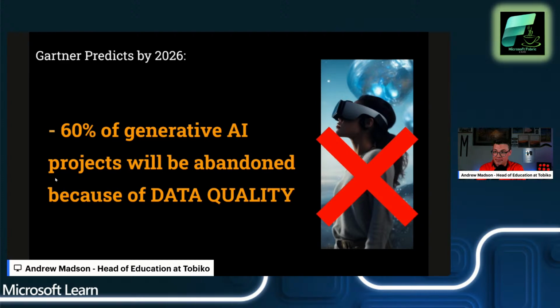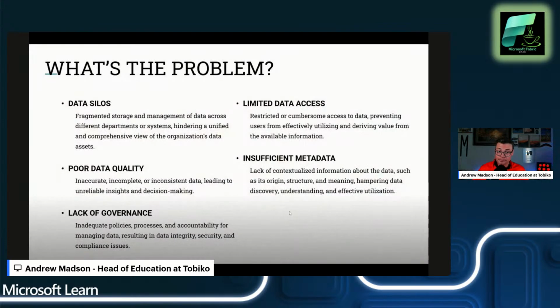Sorry, I was just reading one of the messages. So up until a couple of weeks ago, Gartner was saying that 60% of AI projects in general would be abandoned, and 30% of those because of data quality. But just a couple months later, with more AI projects rolling out, they're able to see more data. They've upped it to 60%, so doubled the percentage of projects that are going to be abandoned because they missed their SLAs and because of data quality.